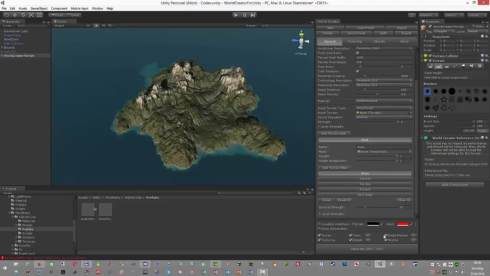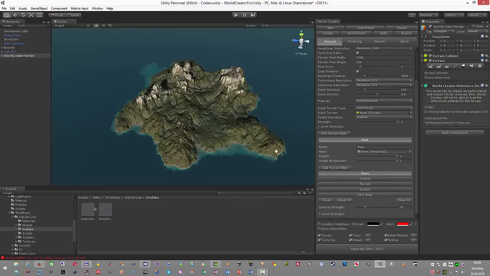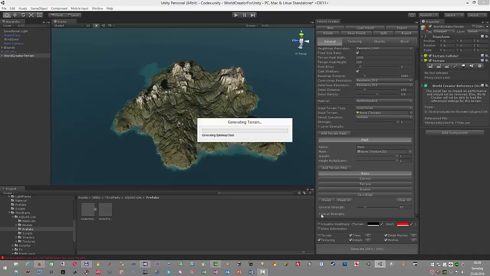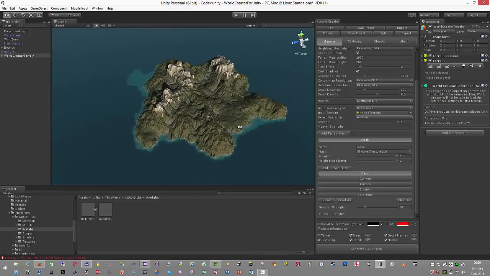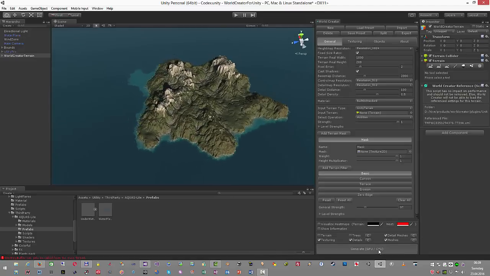Another thing to speed up generation: if you have found the terrain shape and you don't want to change it, you can just remove this checkbox, and now the terrain is not regenerated every time you hit the generate button. Also, if you have found the trees and you're fine with them, just uncheck it and hit generate.